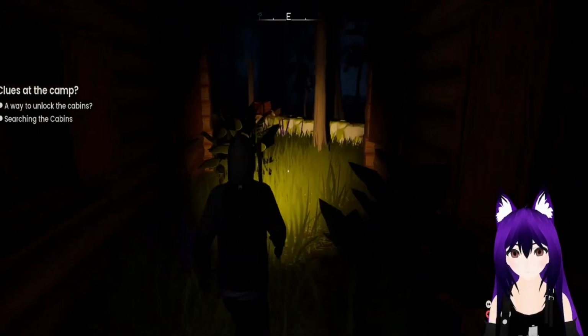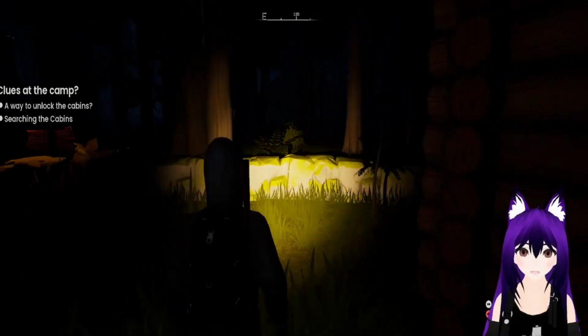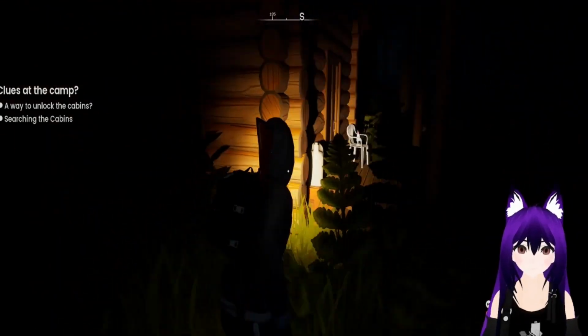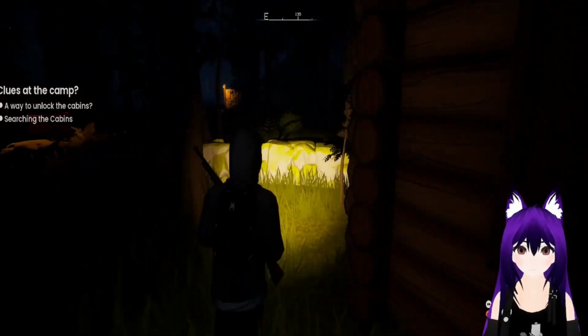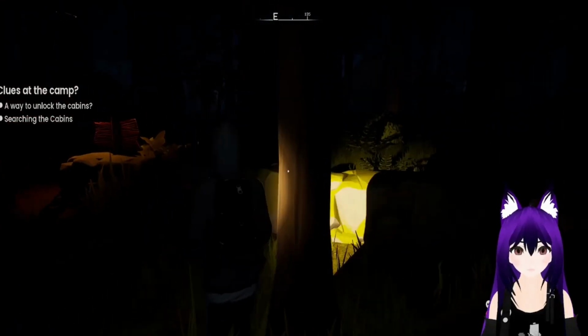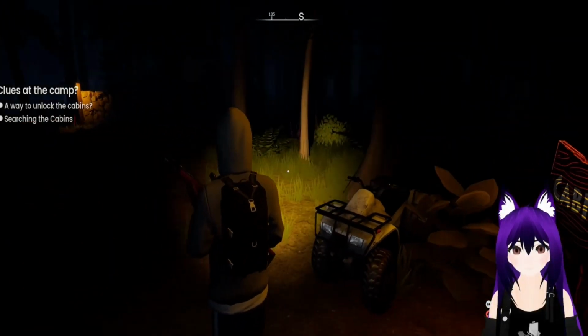I just heard your person go, hello? Did I close the door? I have no idea. I hear him over there. Yeah, he's near me right now. I don't like that. Okay, a torn journal page.